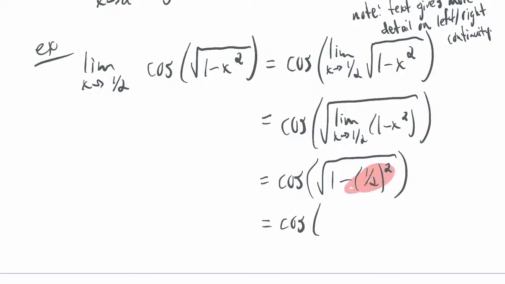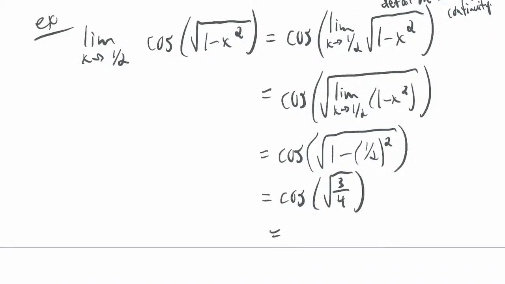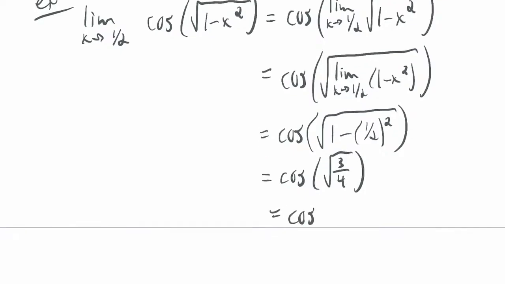So this is cosine of, well, let's start from here. 1/2 squared is 1/4, and 1 minus that would be 3/4, right? So this is the square root of 3/4, or cosine of root 3/2. And you don't usually see root 3/2 as an input for cosine. You typically would expect it as a common output for cosine, right? Cosine of pi over 6 is root 3/2. But cosine accepts any real numbers as an input, so that checks out. So that's the result. That's the limit.